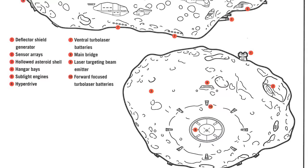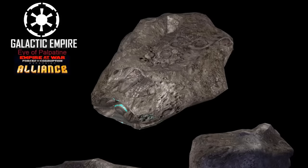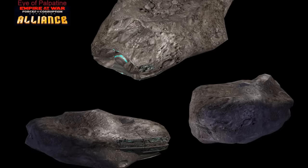Next at number 6 is the Eye of Palpatine. This was a colossal asteroid-shaped super dreadnought constructed at the behest of Emperor Palpatine during the second year of the Galactic Empire, and it was destroyed 12 years after the Battle of Yavin. At more than 19 kilometers long, this deadly warship was the Emperor's first super weapon. It was referred to as both a dreadnought and a battle moon. As part of its secretive origin, the vessel was made to look similar to an asteroid, officially stated as a means of protection from detection by enemy vessels and worlds.